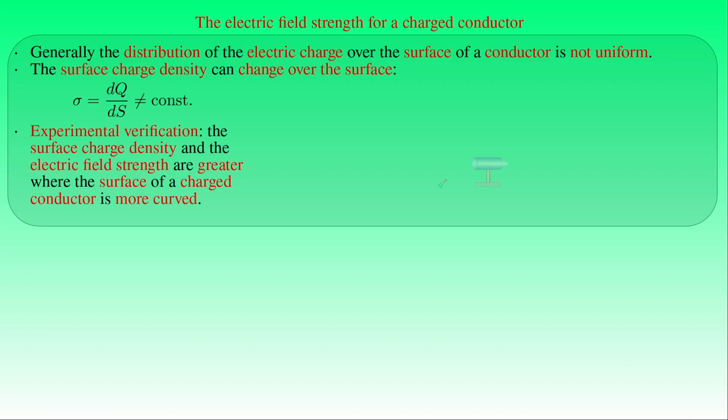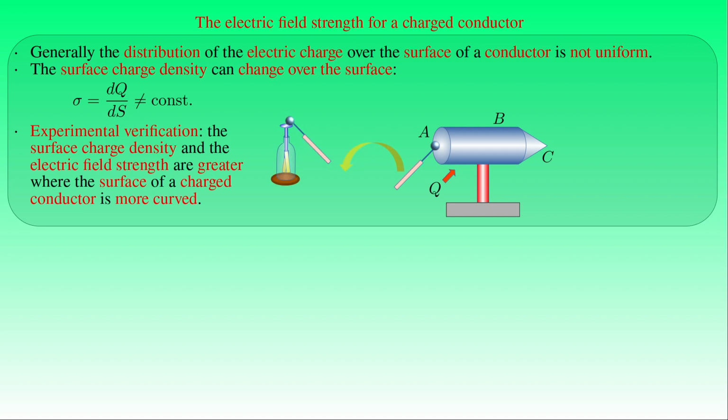If we bring electric charge on the conductor made of a metal cylinder and a metal cone on its top as seen in the figure, then a non-uniform electric field is produced by the charge over the surface of the conductor. We can determine the strength of the electric field at different points of the surface, let us say at the points A, B and C where the surface has different curvature. If we bring an electrically neutral metal sphere into contact with the conductor at the point A, and then touch the plate of an electroscope with the sphere, the device will indicate that the sphere attained some charge.